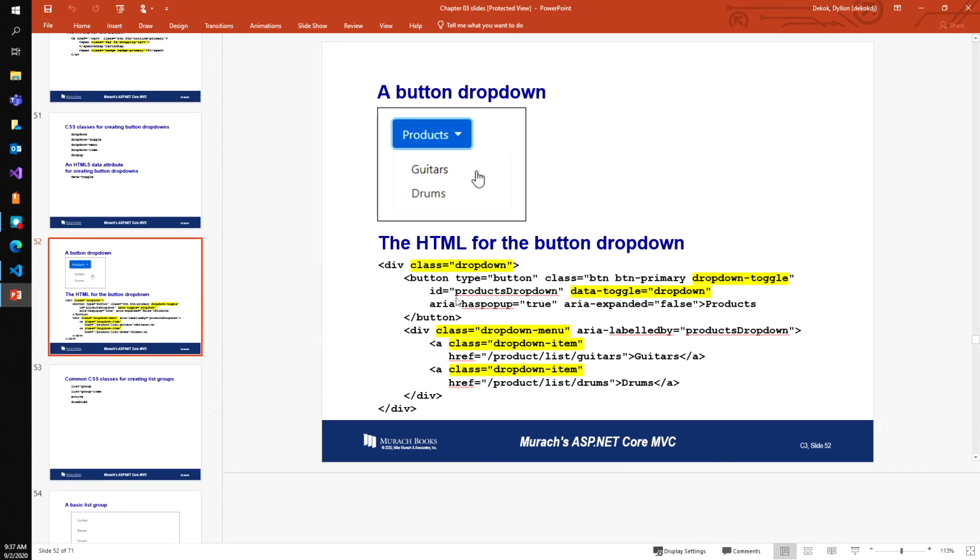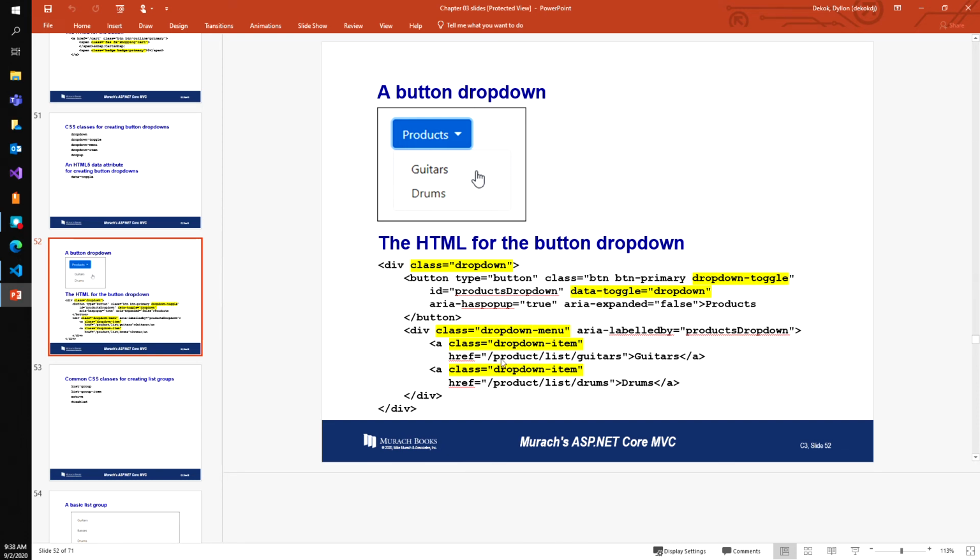Here's a drop-down we can do with Bootstrap. So if you have a main division where the class is drop-down, then it will know that within that you should have a couple different buttons or a couple different links to maybe different areas on the web page. So you can have a class equals drop-down, and then exactly how it should toggle. I want this thing to show as a drop-down. And then within my division below it, it'll show exactly which item I want to have. So I want this anchor to be a drop-down item where it goes out to my product list of guitars.